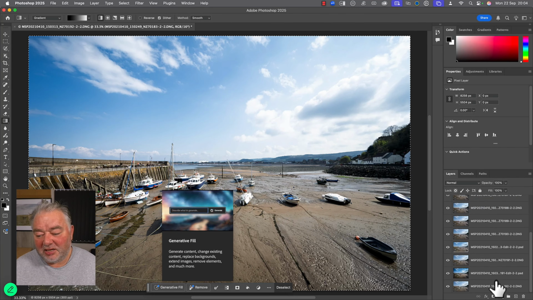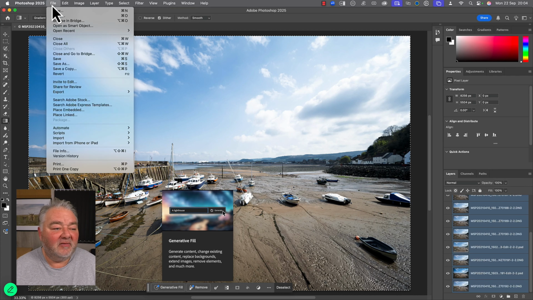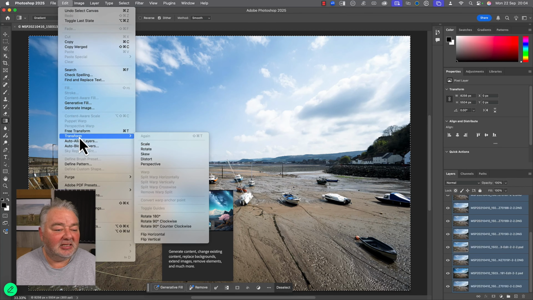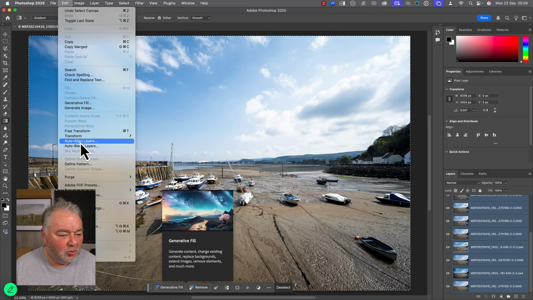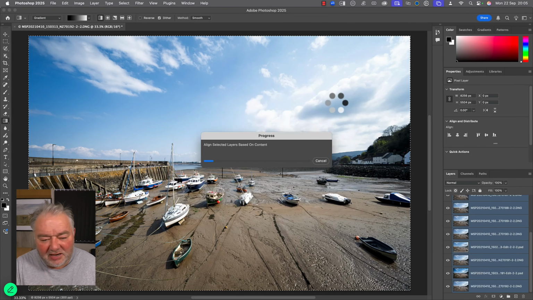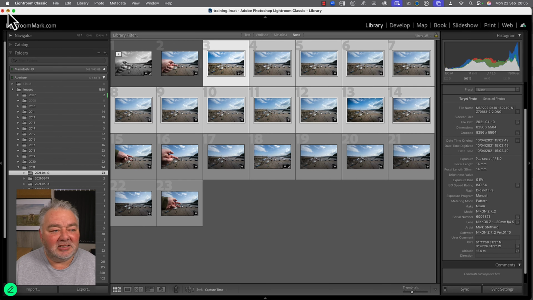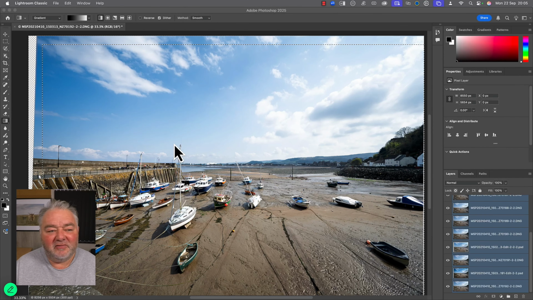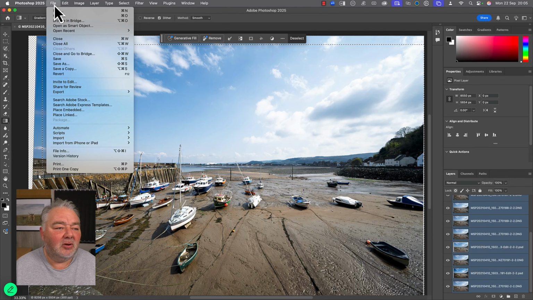So you click on the first layer, click on the last layer, and the first thing you would do is go up to Edit, and then Auto-Align. You align them all so it makes sure they're all straight with each other, and then you blend them all together. Well, if you've got the beta installed, sometimes when you right click, this does not appear because there's a conflict between the proper Photoshop and the beta version. Now those have all been lined up, and now you'd go to blend.